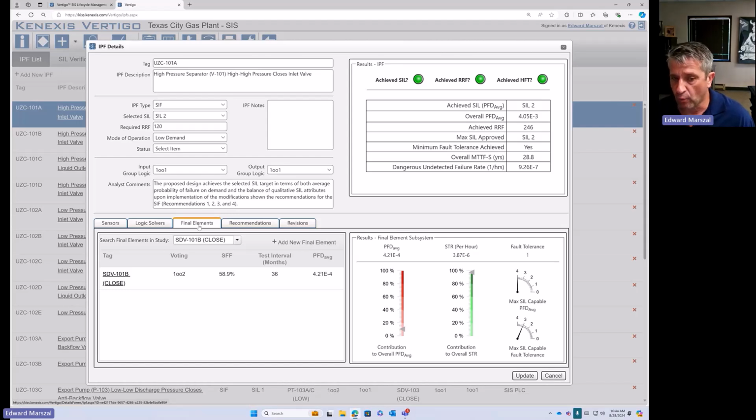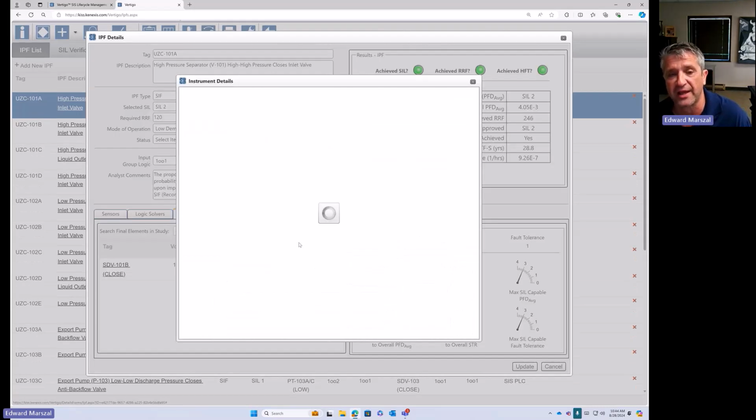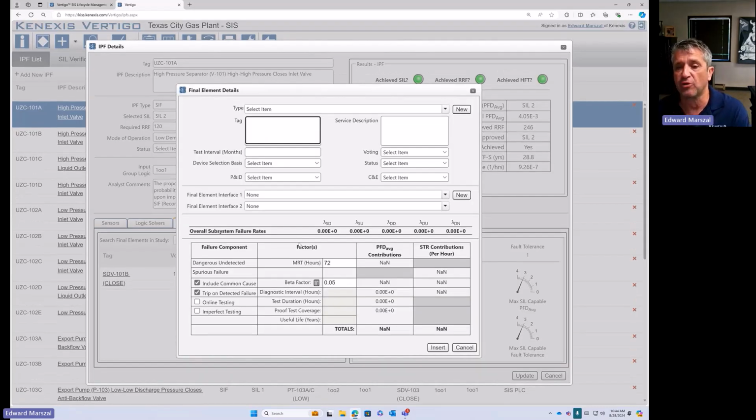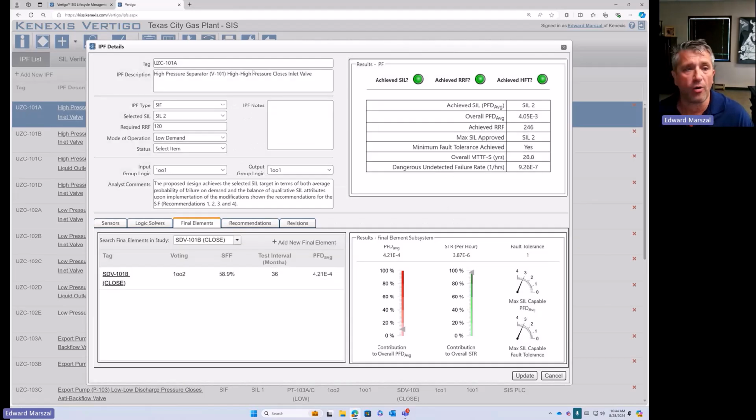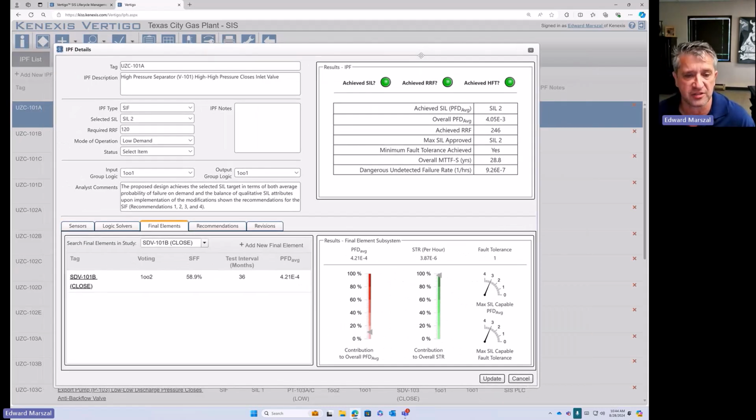If you come here and you go to the list and the sensor or the valve, the final element that you want isn't on this list, you simply go to this button, click Add New Final Element, and it's going to give you a blank worksheet, and you can build a new final element that way. Or you always have the ability up here in the action ribbon to hit this plus button and create a new instance of whatever it is that you're looking for.